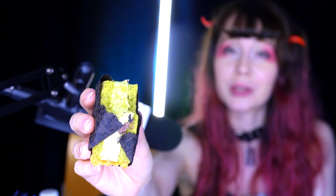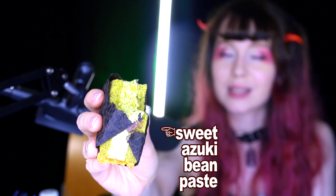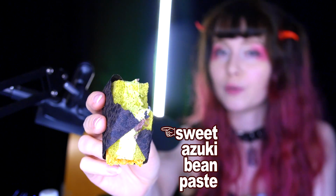This is not just green tea. I repeat, it is not just green tea. It also contains some azuki beans. Azuki beans! You can see the red beans that Japanese people put into a lot of Japanese desserts. So it's not just green tea.